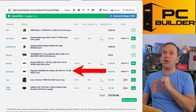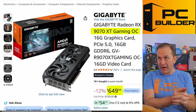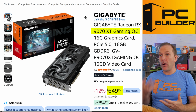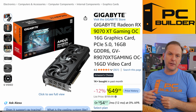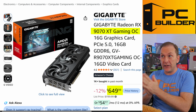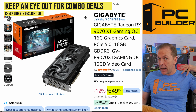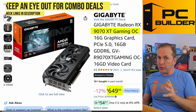The GPU, of course, because we're gonna massively up that performance. We're gonna go with the RX 9070 XT Gaming OC, the Gigabyte one, $649. Now, here's the thing. I would probably go ahead and snap this deal up. If you see it go cheaper on Prime Day, buy the Prime Day one and then just go and return this one, right? That's why this is a great deal. And I do expect other 9070 models to go on sale, but I would definitely secure this as a starting point. The other thing is Newegg is very likely going to have combo deals with their GPUs where they've been bundling PSUs and all kinds of things. So double check those as well.